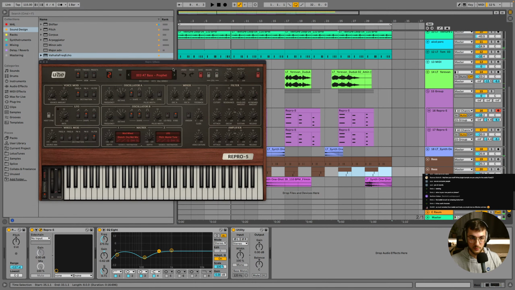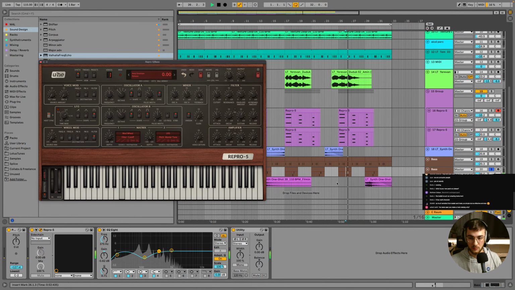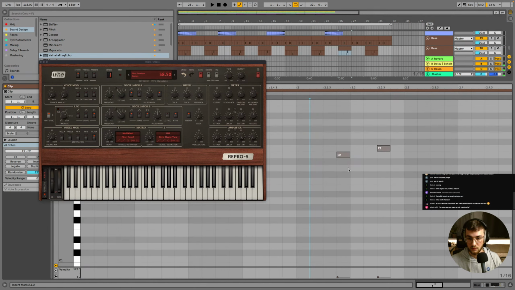See if we can switch out the preset. That sounds too dirty. That is non-audible. What's up with these presets? I think it's too short of a sound.